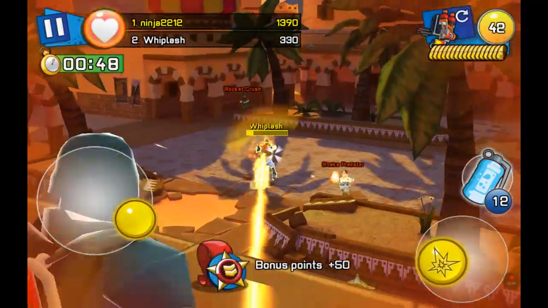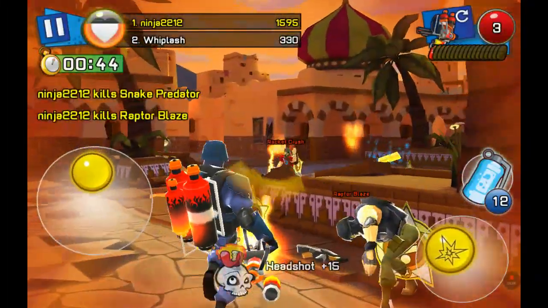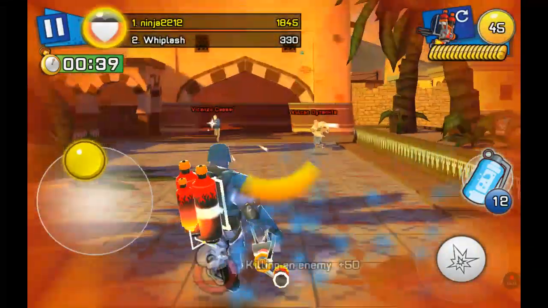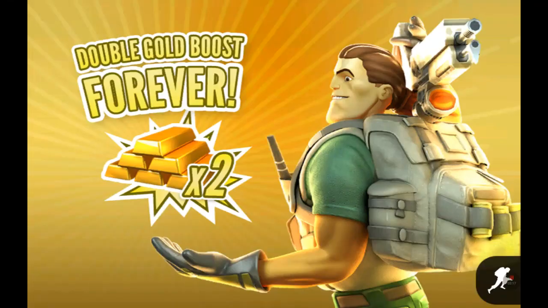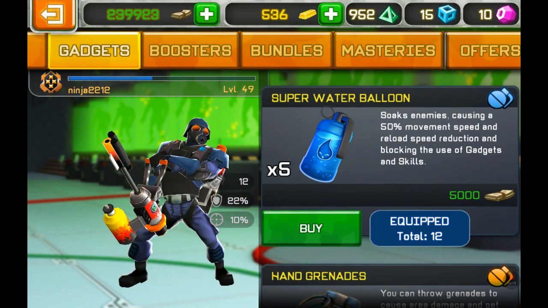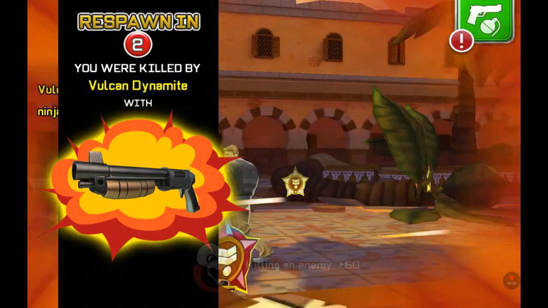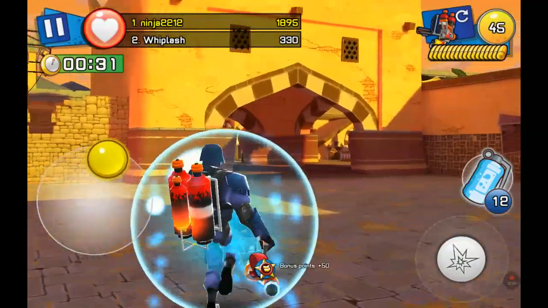And just burn Whiplash to a crisp. Holy moly. You know how big of a health buff that guy has? It's like a 240% health buff. And he still gets murdered in seconds. It's just ridiculous how powerful this weapon is.